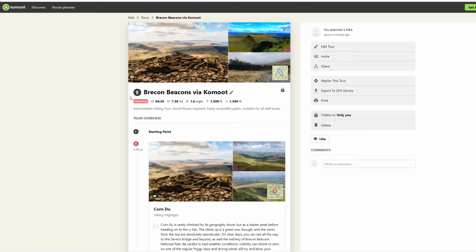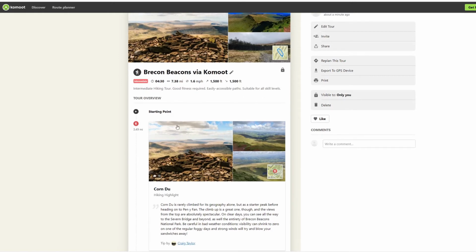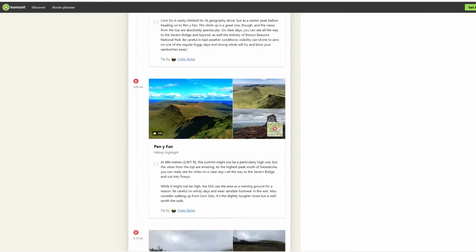It gives you a rating for how hard it thinks the trip is. So it's rated this trip as intermediate because there are some steep ascents. Okay, so it gives it 3 grades: beginner, intermediate, and advanced. I think they are from memory, and they're pretty reliable. They're pretty close to what I've experienced on the ground.